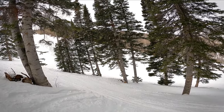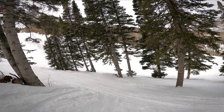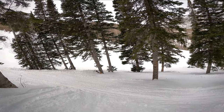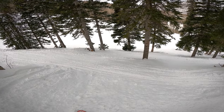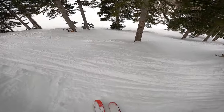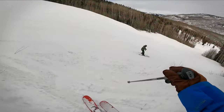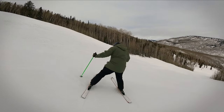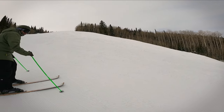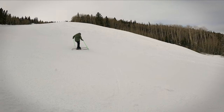Look at that. Just call me Spielberg. Artsy through the woods. Just killing it. Huh? You were behind me. Yeah, I was wondering where your voice was. I was just in the trees.